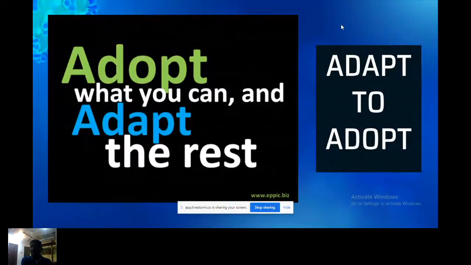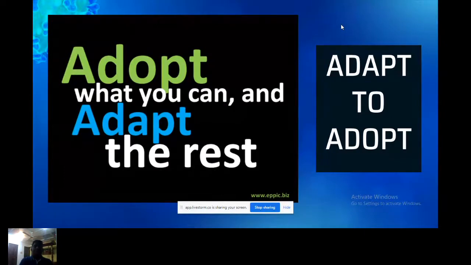Now, it's very important. You can see, adapt to adopt. We were not used to all these things before the COVID-19 pandemic, because this particular virus gets transmitted through the oral cavity, through the salivary droplets. We have to adapt, that means prepare, the policies for your dental operatory and your dental staff, and adopt all those policies in your dental clinic, so that everybody will be safe. That is what we call adapt to adopt. Very, very important. Adopt what you can do and adapt the rest.